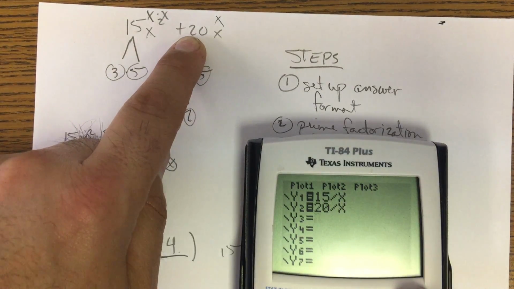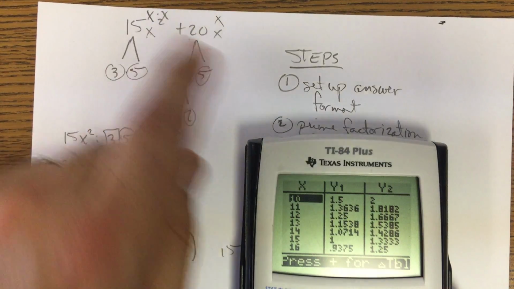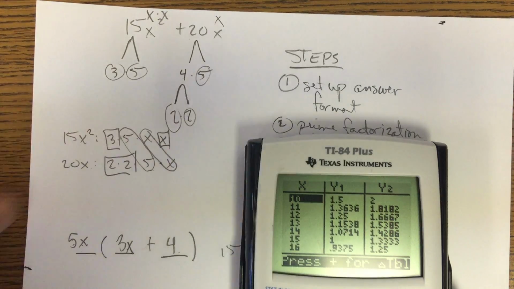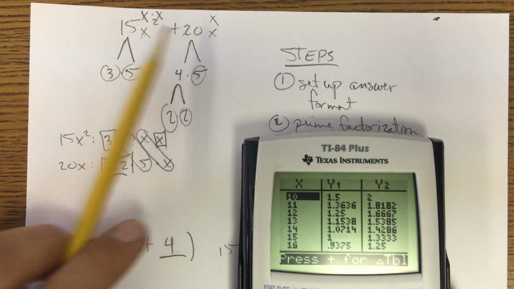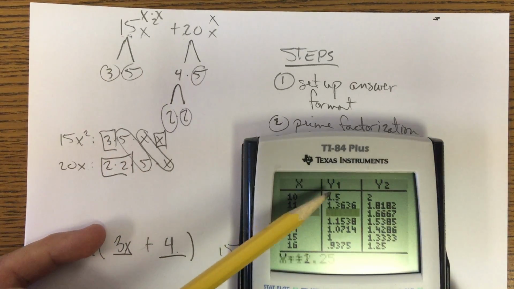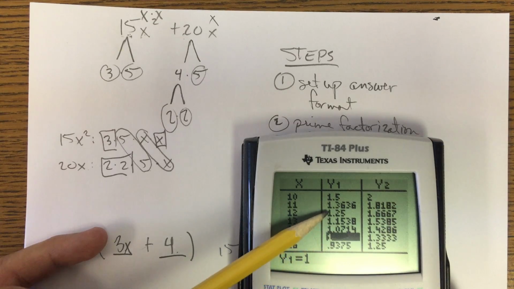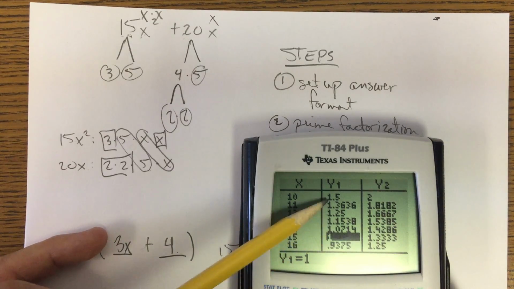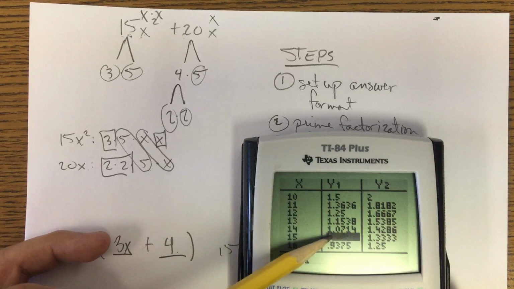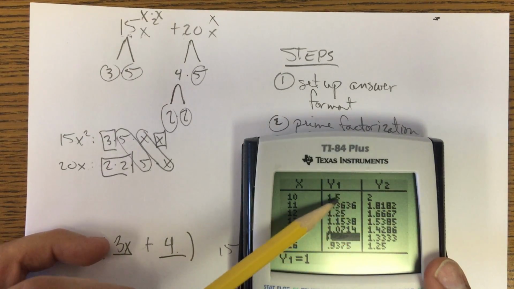We don't want to look at the graph. We want to look at the table. So second table, and here it is. We've only got 2, so we are only looking at these 2 right here. What I said earlier was we want to find the smallest coefficient, which is 15. We want to scroll down y1 until we get to 1, so it's right here. And then we want to find the smallest whole number. These are not whole numbers, not whole numbers. There's a 0.5, which is not a whole number.